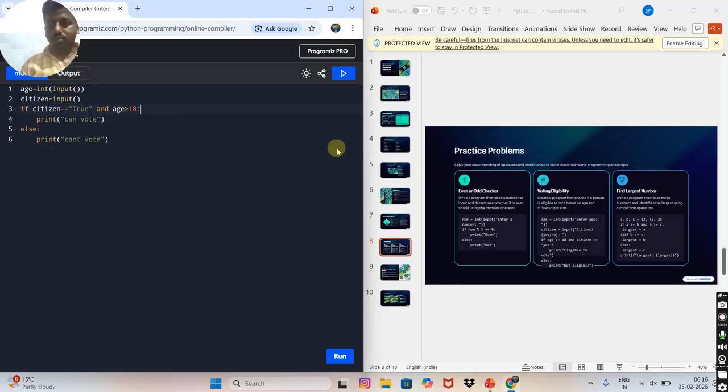So the next question of today's class, the last question, is finding the largest number among three numbers. Let us take the inputs. A equals int of input, B equals int of input, C equals int of input.